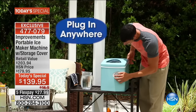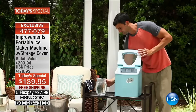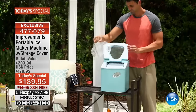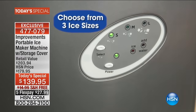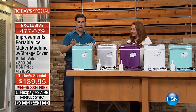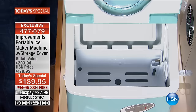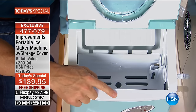Let's show you the features, then we'll take you on a tour of the colors. The amount of ice it can make in 24 hours — 28 pounds — is the first time we've ever had that capacity, and this is it for the year with these colors and this configuration. You also get the case free with your purchase, which is beautiful.